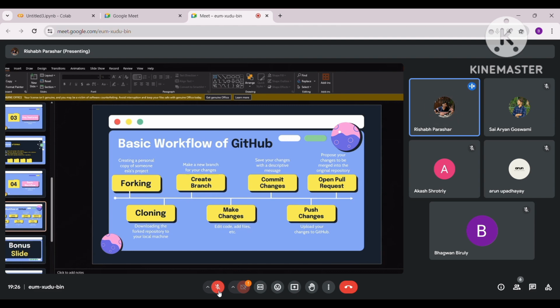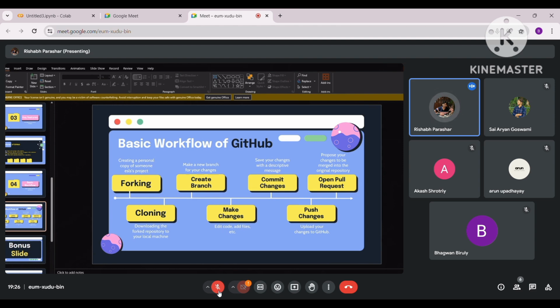So actually, committing changes is when you are done with editing your code and adding some files, you can just save it with some text or a message so that the person who is going to access it, or if it is only you that is going to access the file in the future, you can clearly identify it by that message. So that is what commit changes does.